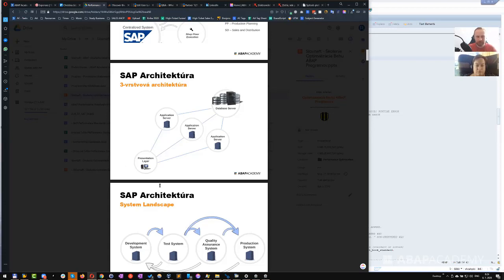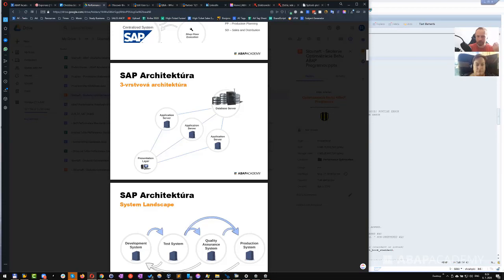So you can get a browser where you can browse the SAP stuff. Okay. And these browsers are connecting to the application servers.